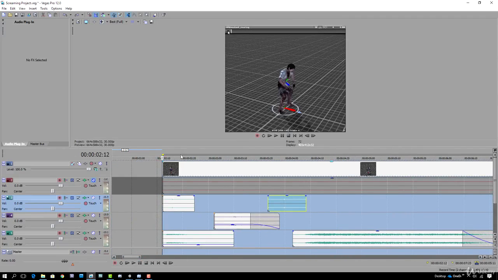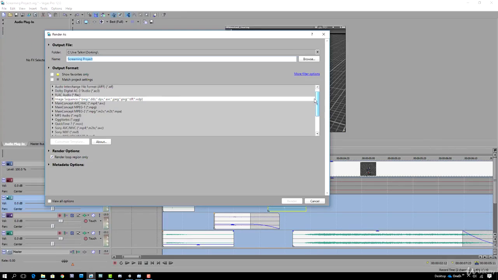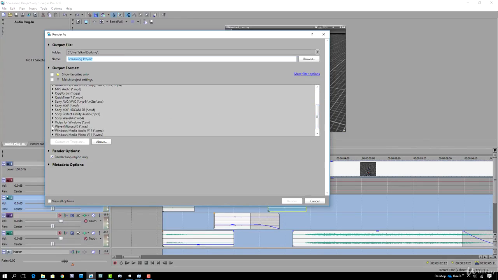And I think pretty much every video editing package allows you to do this. Rather than just render out to a video, you can actually choose to render out to a WAV file. So in Vegas, all I do is select the bit I wish to render out. I do render as, and those are all the different formats I can export to. And I just choose WAV, and I just choose default, which is just a standard uncompressed WAV file. And then I render that out.